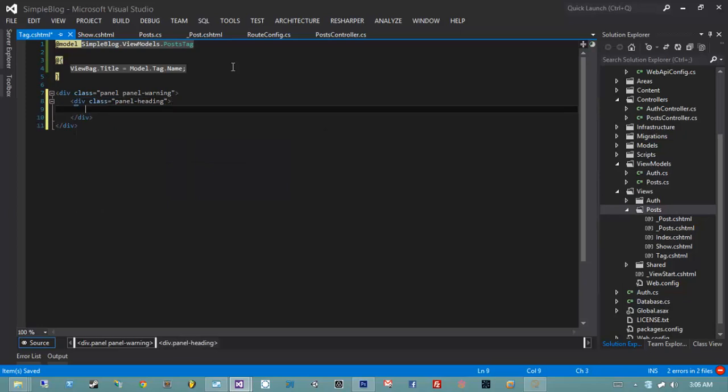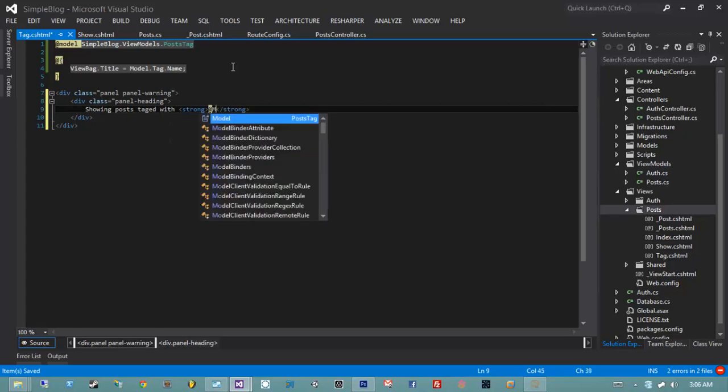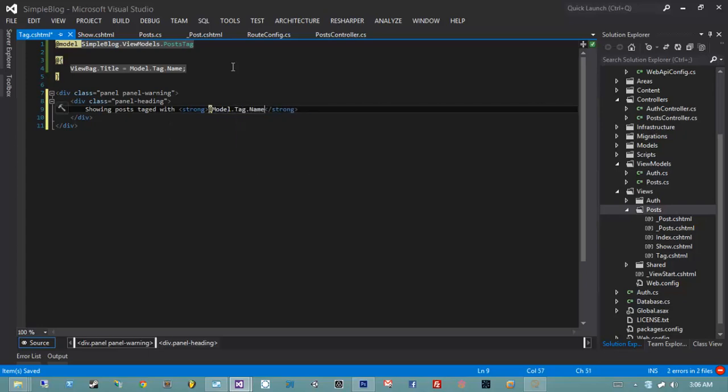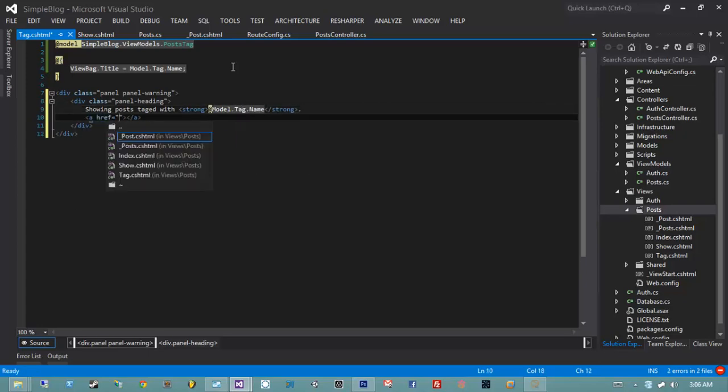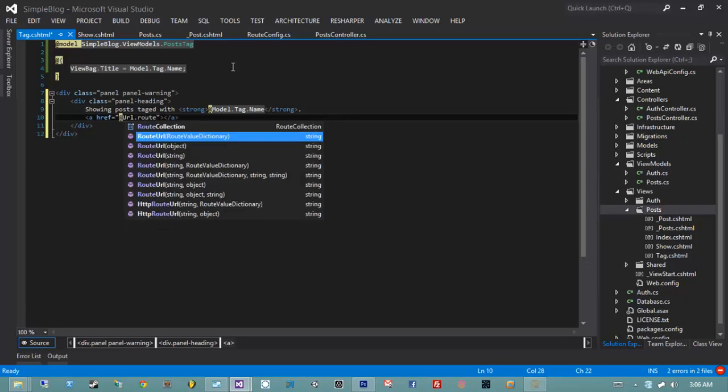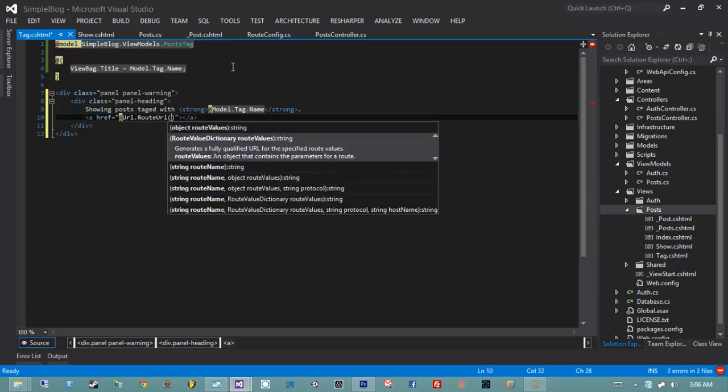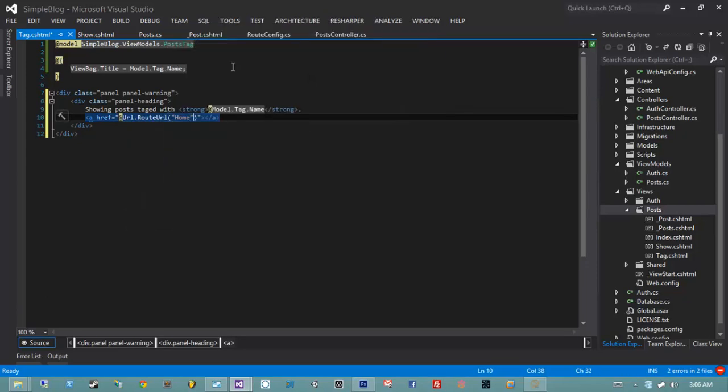And then I'm going to say showing posts tagged with strong model tag name. Then I'm going to add in an a href Url.RouteUrl to home with a class of pull right and the text of clear or show all.